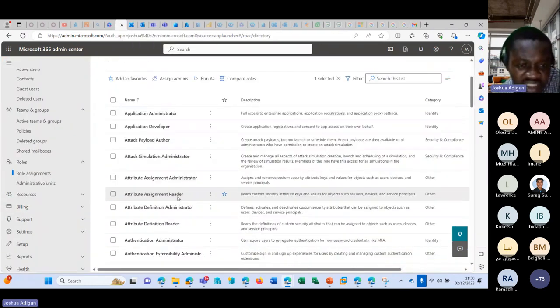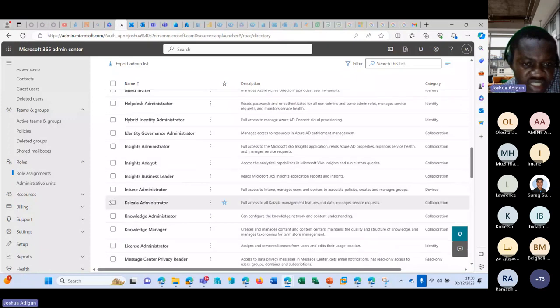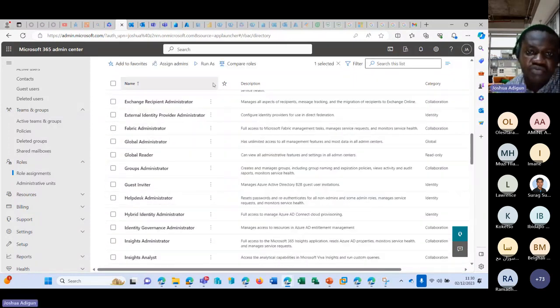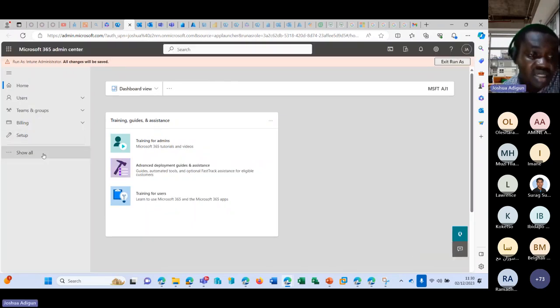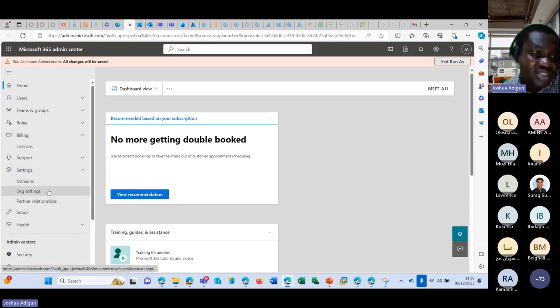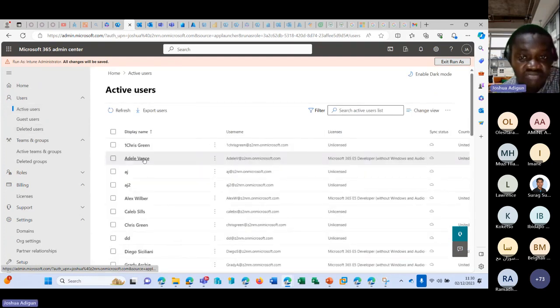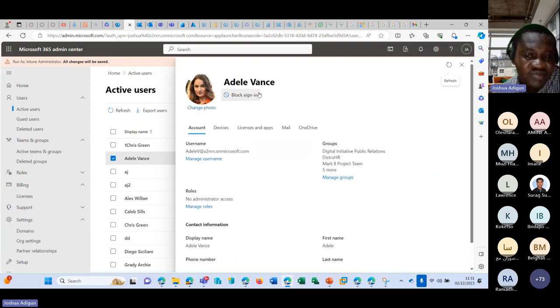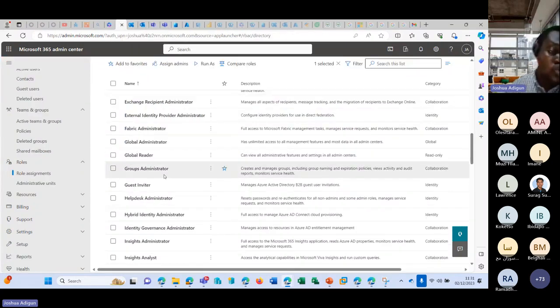So if I come back here and say, let's simulate for Intune, right? And then if I log in, this is all I can see as Intune. If I come to billing, I can't see anything like billing. Settings, I can see less than what Exchange can see. Groups, I can only see active groups. Users, I can only see users. Can I do anything on this user? No, I can't do anything. I can only block sign-in. I can't reset password. I can't set MFA. I can't do anything. Right? So these are basically what roles entail.